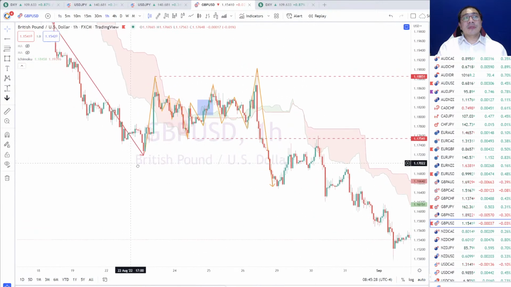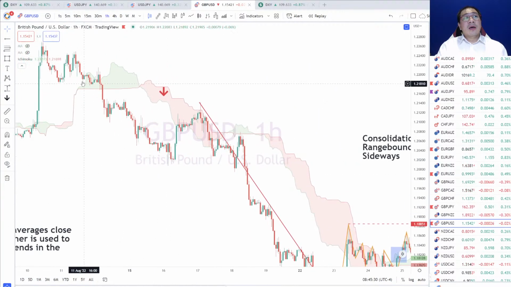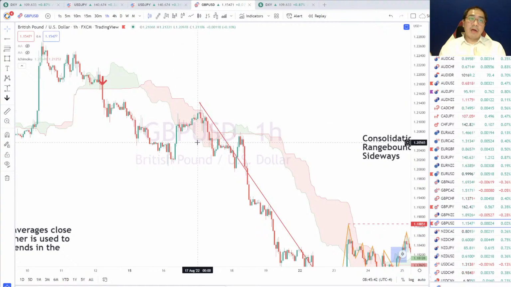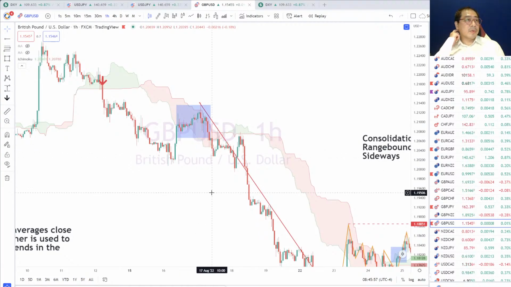If the market goes in a downtrend, you'll start noticing this. The moment it transitions below the cloud, it becomes a downtrend. Notice the pullback here, right? The moving averages attempted to cross over, but didn't cross over. But I see that region there where it's actually inside the Ichimoku cloud. To me, I don't trade during that period where it's inside the Ichimoku cloud. That's where we consider that a consolidation period.